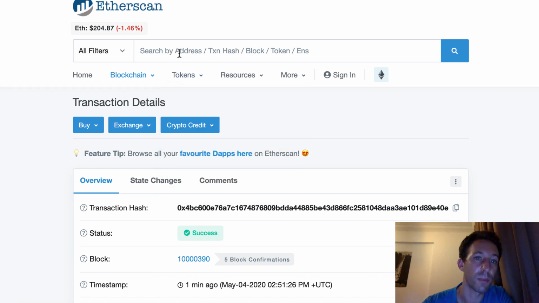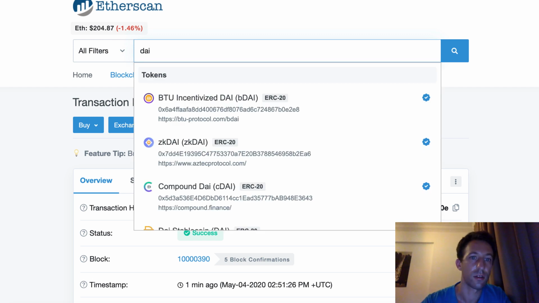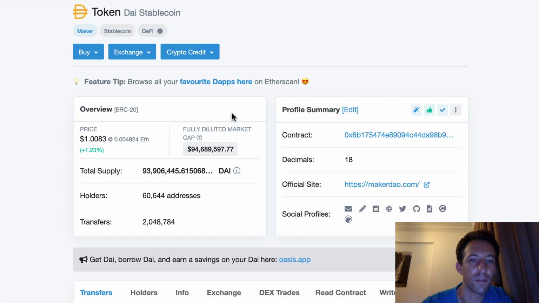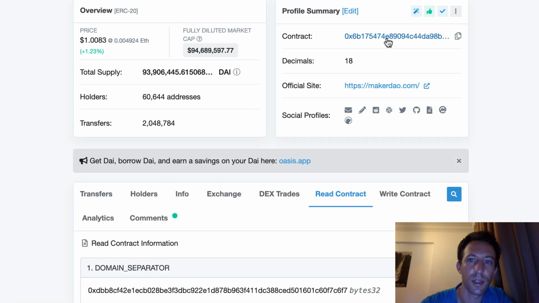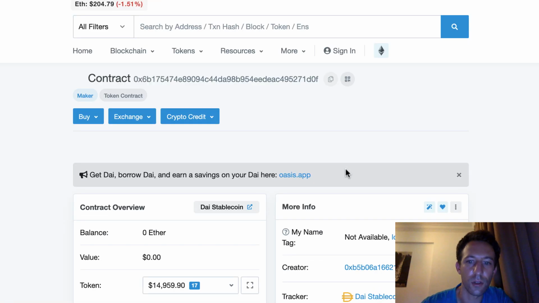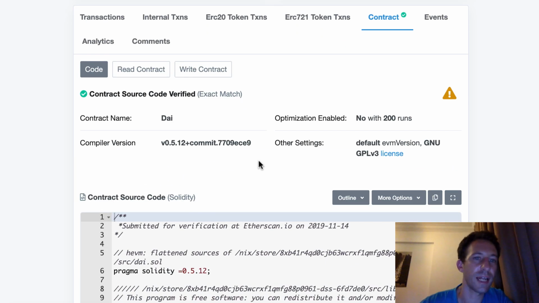You can also inspect a smart contract by address, or you can also type directly, for example, the DAI stablecoin. So this is the address of a smart contract, so the info will be a little bit different. You can read the value from the smart contract. It's also possible to read the source code of the contract. And so Etherscan has a feature to verify the source code.